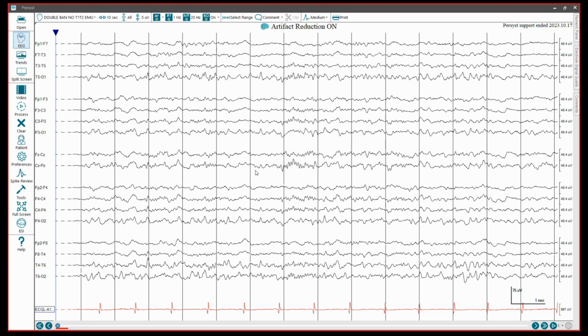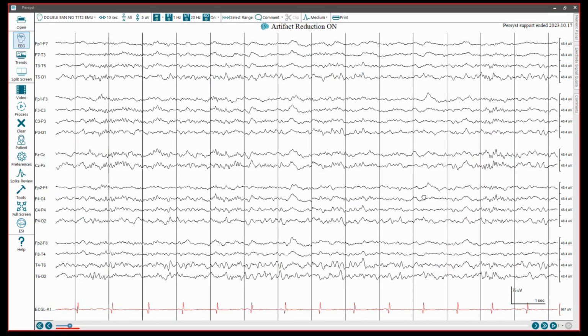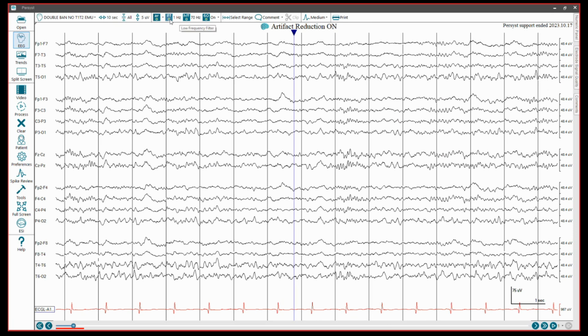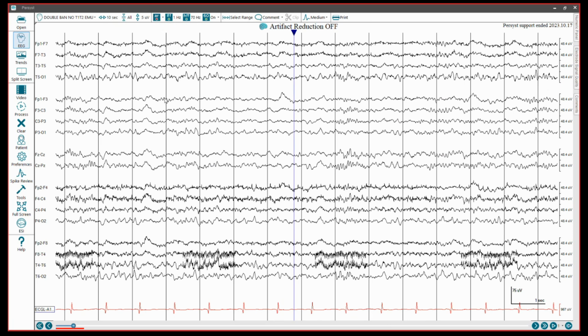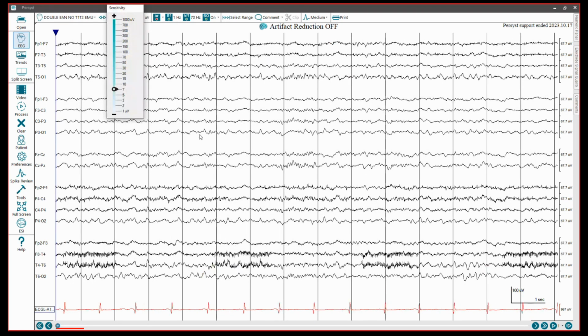What I like to do when I'm first reviewing an EEG is make sure that my settings are correct. I'll notice up here that the high filter setting is not set properly. So let's change that to 70 hertz, which is the ACNS recommended setting for your high filter, at least when you're starting out. The default setting, the low filter, is okay at 1. And let's turn this artifact reduction off so we can see the true EEG without any type of algorithm. Though this can be helpful at times, the artifact reduction is not a perfect program.